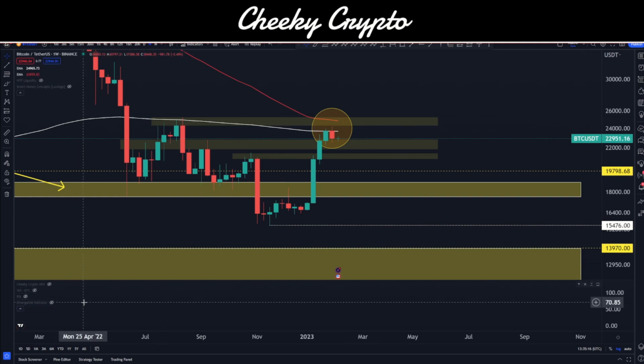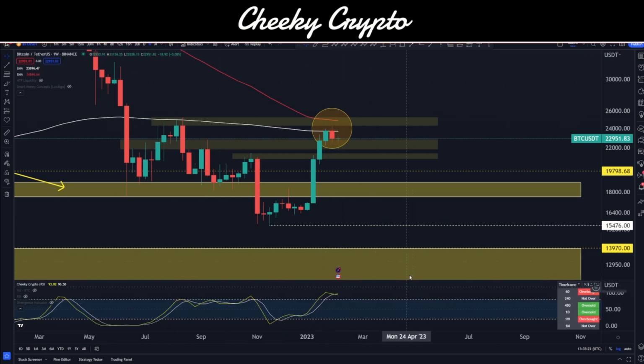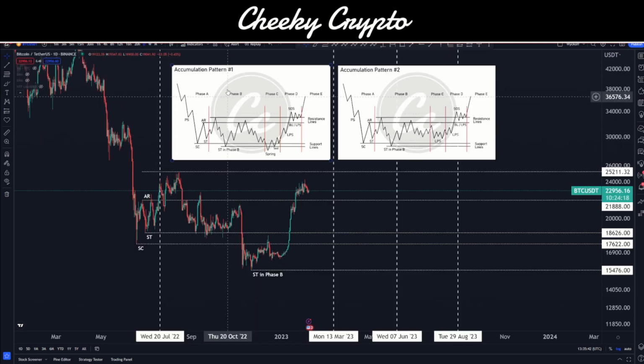Our RSI is at a reasonable level though, and there aren't any major divergences being indicated at the moment, so all that is reasonably good. We can stay where we are for a little bit longer. Like I said, we can potentially even push up a fraction more if we needed to on our weekly chart, but at some point this is going to be pulling down, so I'm seeing this as a scenario where we've reached an upper limit here and we're about to reverse at some point soon. Can't time it, but I am concerned about it. Now, from our accumulation patterns, these are still very much in play.